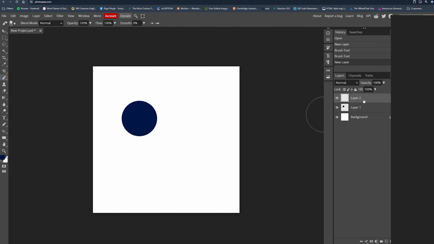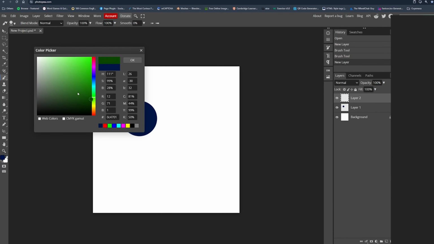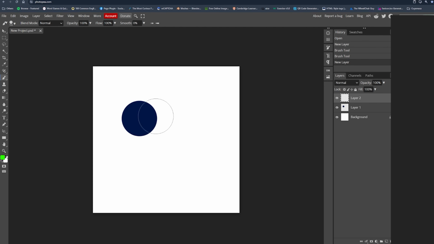You see this is a new layer, and now if I change the color, to change the color you click on this little color here, and you can change it to a different color. Let me choose green, and if I click on this one, you'll notice that this one will be on top of the other stroke, because this layer is above this one. For example, if I want this blue stroke to be above this green one, I can simply drag layer 1 and drop it on layer 2, and now you see we have the blue one over the green one. So this is how you use layers basically.